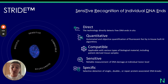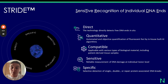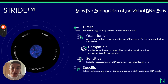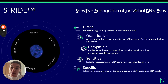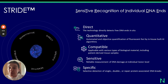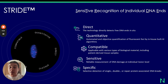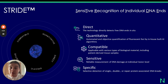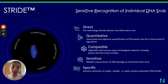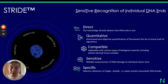Stride is also specific — it allows for selective and very specific detection of single, double, or repair-protein-associated DNA breaks. That is possible because we've developed multiple different solutions based on the platform. The signals appear in the form of very bright foci, as you can probably see in the image on the left side of this slide. Those bright fluorescent foci, represented here in red, present individual DSBs. The background is actually very close to zero, so you get a very good signal-to-noise ratio.